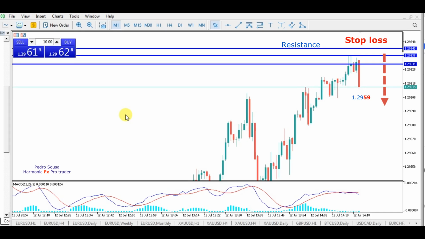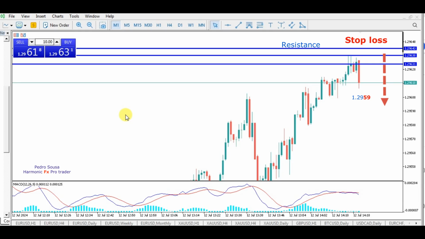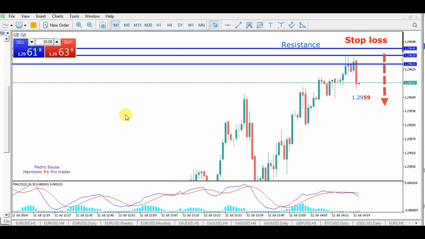The most important thing for you to learn is that support and resistance are not just lines. They are more like wider areas. You need to, according to the time frame, set up your stop loss. And if you do that, then there's less chance that you're going to be taken out all the time. Your stops are going to be taken out only to see price going in the direction that you intended in the first place.